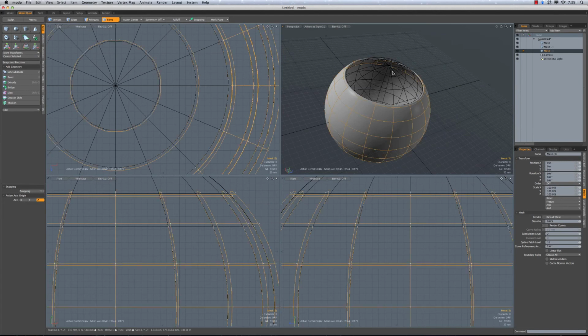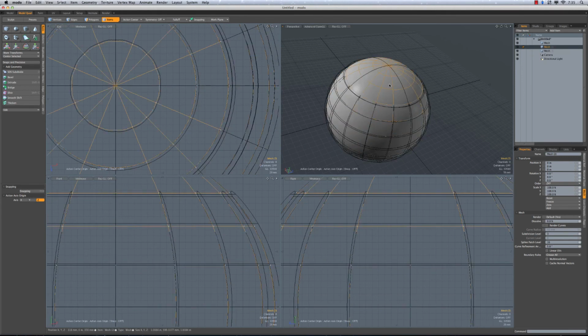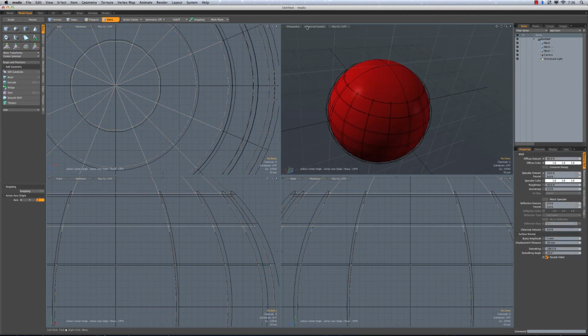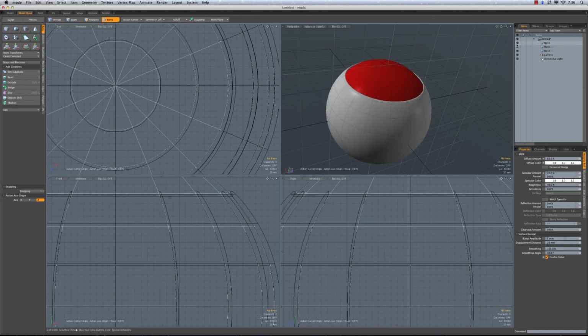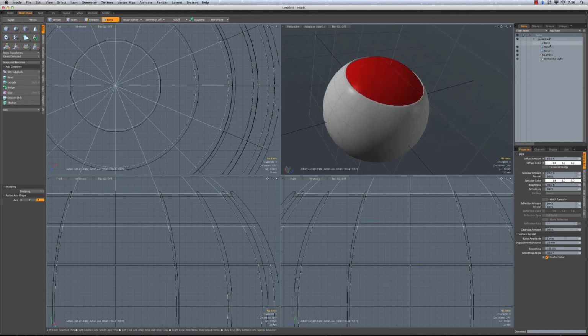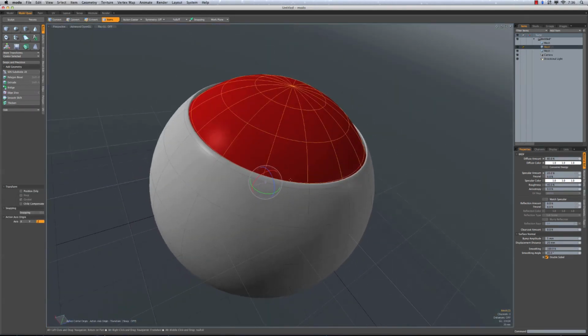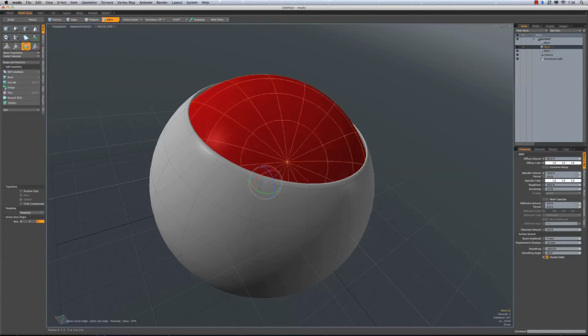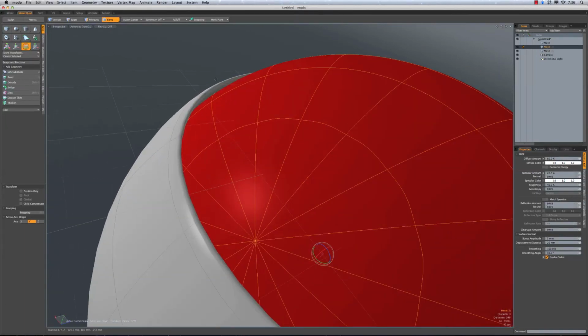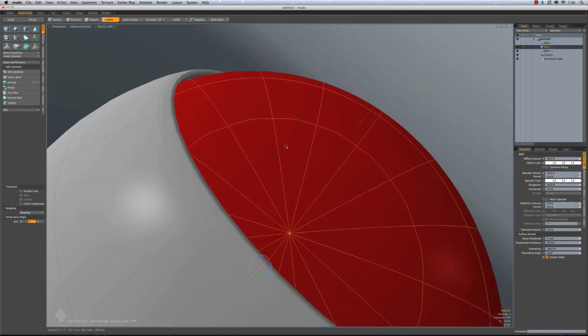So once again here, just to test this, I'm going to go ahead and put the red material on here. Oops, helps if I apply it to the right model. Put the red material on there. And I'm going to make my inactive meshes visible again. And let's go ahead and hide those guides. So now let's go ahead and select this inner sphere, rotate. And we should see that this rotates very cleanly no matter where I put it, which angle. I'm getting a nice read on this inner edge here.